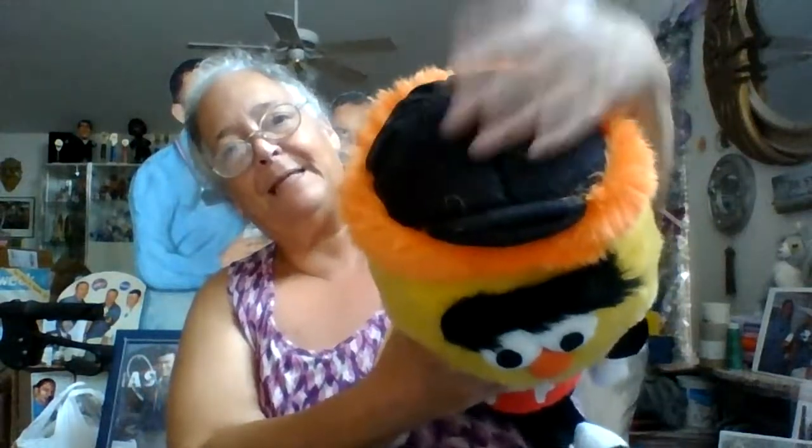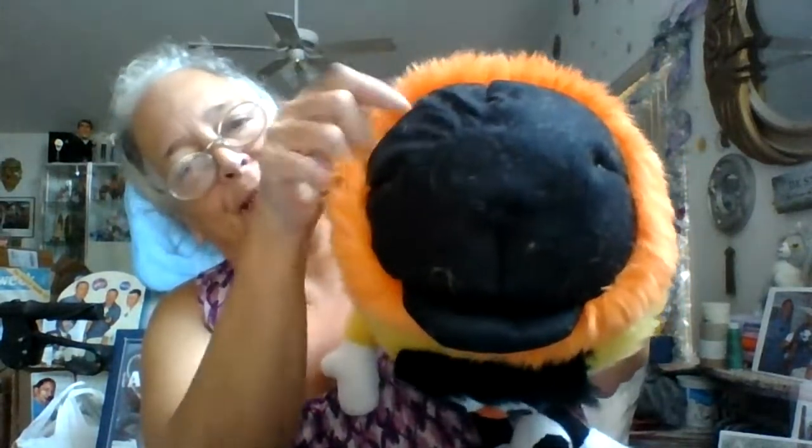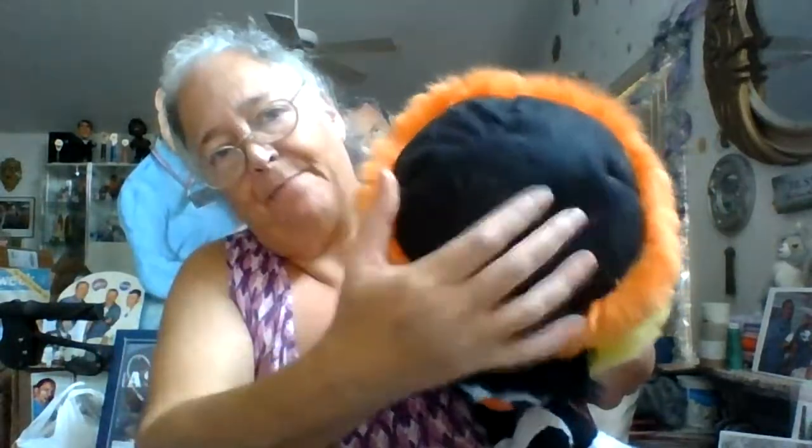I try to do all quality work. That's why it takes time too. Also, I designed a better hat. I noticed I improve the puppets as I go along and make more and more. I improved the hats now. I got a better hat now, this hat on the new one.